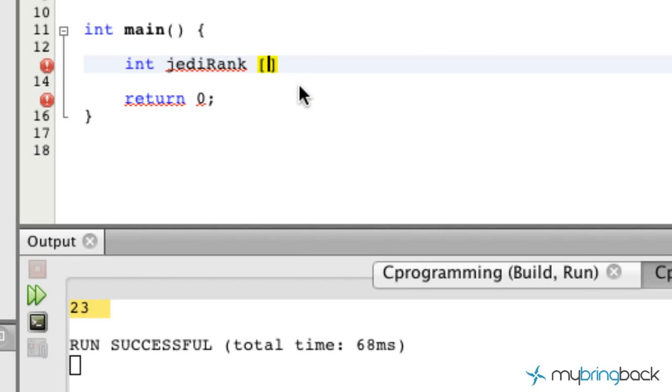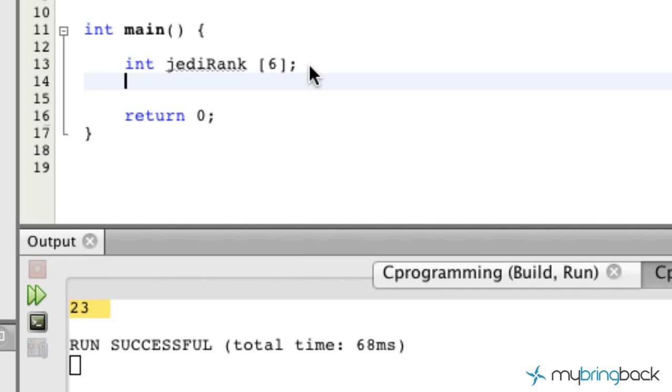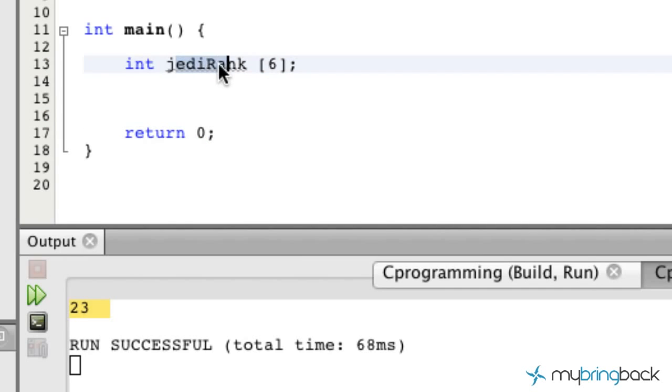And in between the square brackets, we're going to put a value that shows how many different values or how much memory we're going to allocate to this array. So in this case, we'll just put 6, and we'll end our array statement there. So basically, our array name is Jedi rank, and it has 6 values that are going to be assigned to this array. Alright, so now we're going to assign values to each of the different array positions, so then we can call those later in our program.